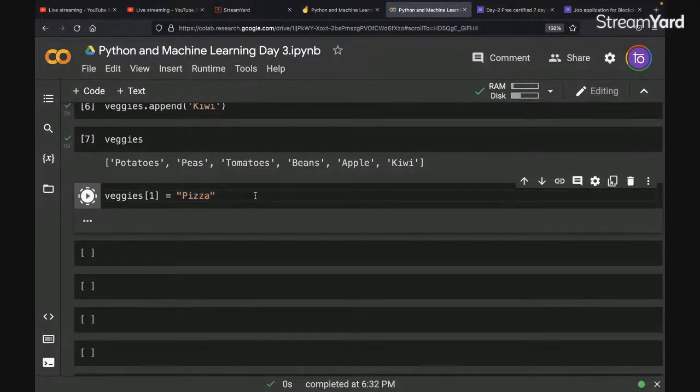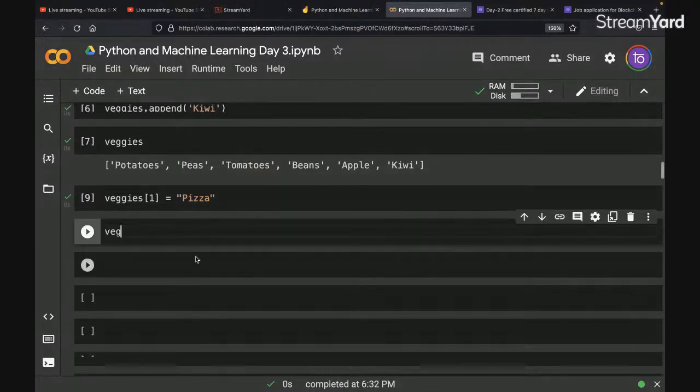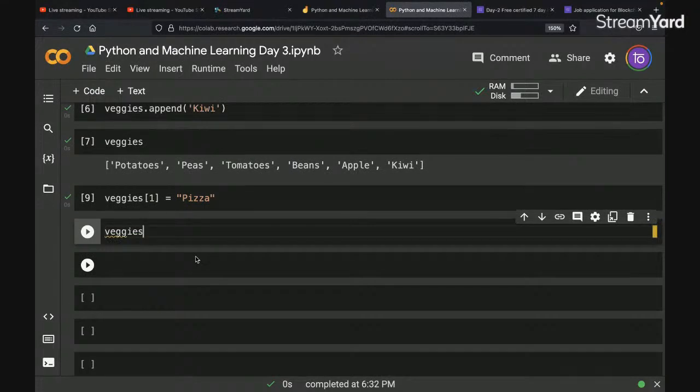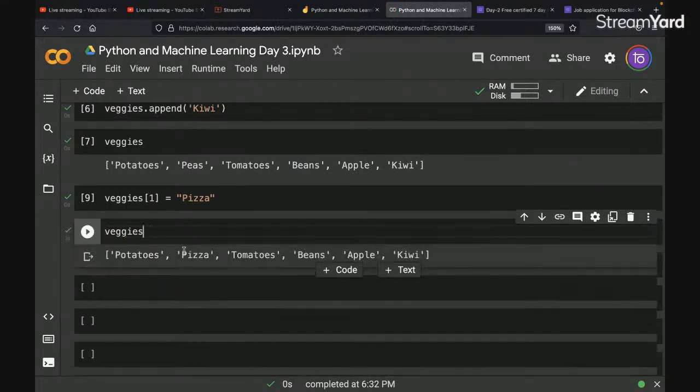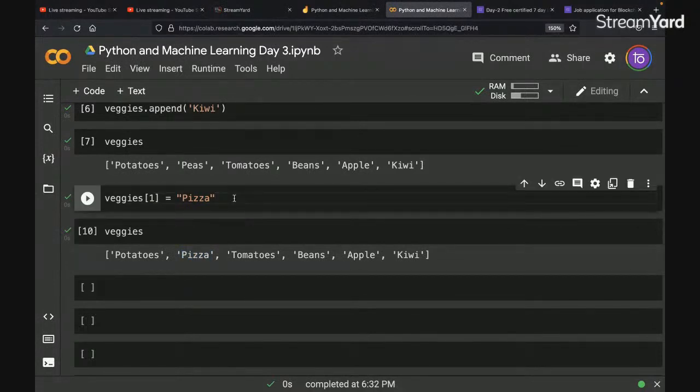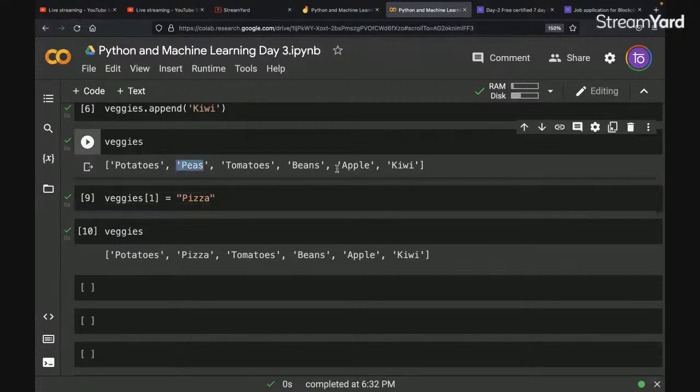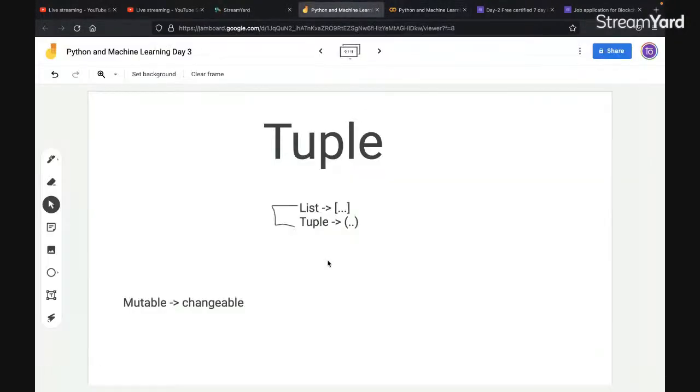Now if I run this and print all the values of veggies, you will see peas has been replaced with pizza. So this means that at the time of creation of the list, you define all the elements, and afterwards you can update any element. That's why we say list is mutable.